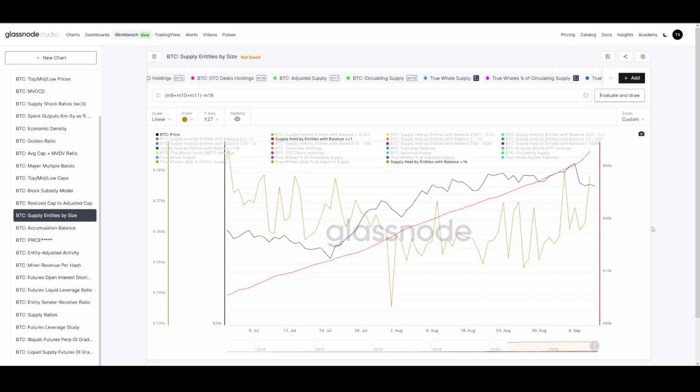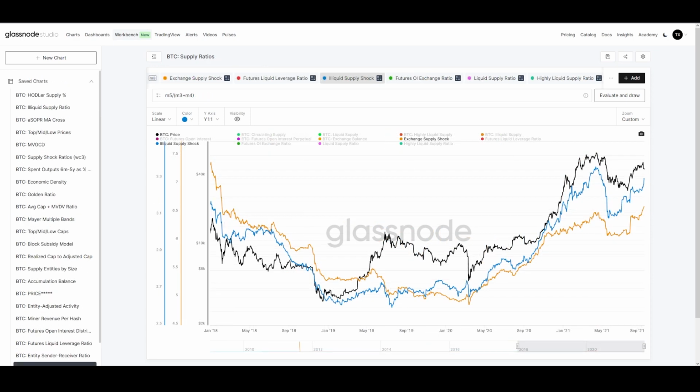That is not smart money capitulating. That is not old hands selling their coins into market strength to reset for the next cycle. This is conviction and confident investors buying coin at a 10% discount. That is what you're seeing on this chart here, and it represents an underlying strength in the supply dynamics for Bitcoin. This chart is one we touched on in both of my previous videos, and we're bringing it back now because it remains highly relevant.